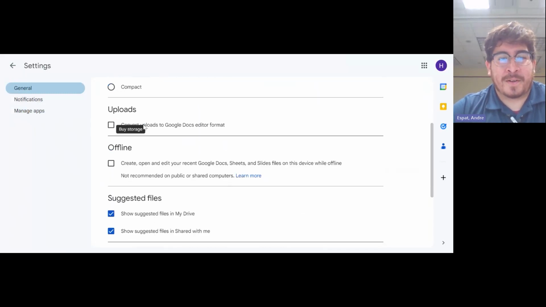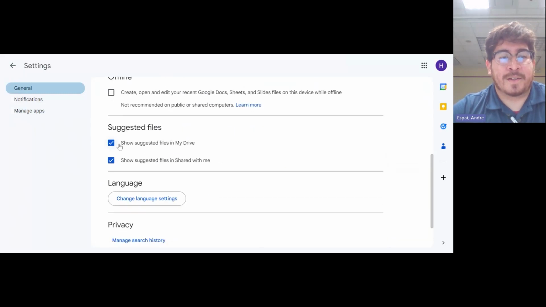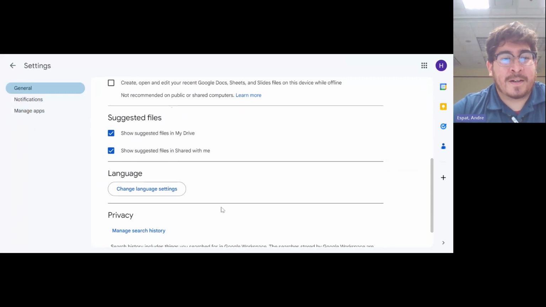So uploads: convert uploads to Docs editor formats. If I wanted to upload a Microsoft Word document, it would immediately get converted into Google Docs. I can do stuff offline, suggested files. I can turn this on or off. It doesn't particularly matter.